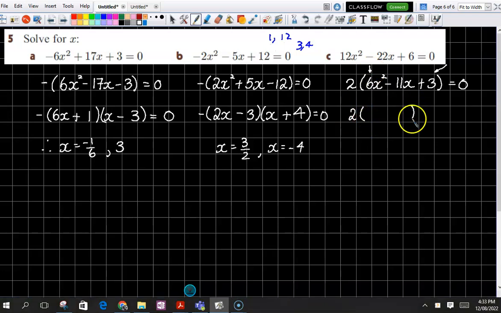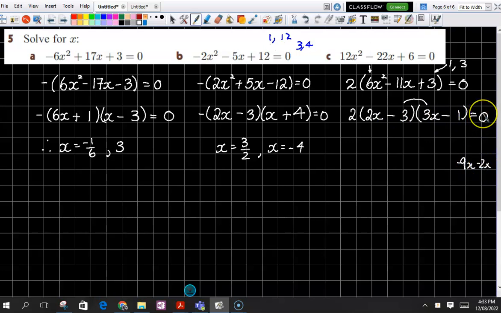Okay, if I went with 6x and x, factors of 3 being 1 and 3, I don't think, 6 threes? Well, 6 threes are 18, but then I get a 1, so that's not going to work. So I'm pretty confident. All right, I'm trying 2x and 3x. And we're going with 3 threes, that gives me 9, and then 2x times 1 gives me the 2, so I've got 9x, and then I've got 2x, and I'm going to get 11 from that if they're both negative, and then when I times them together, I get a plus.